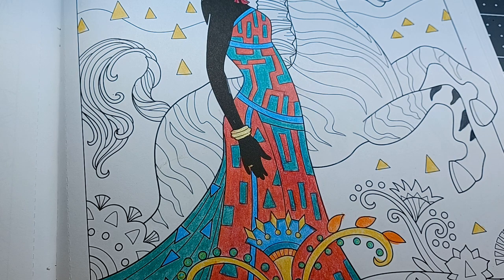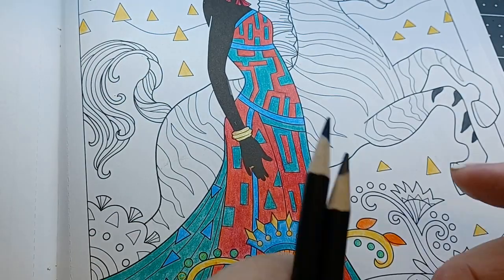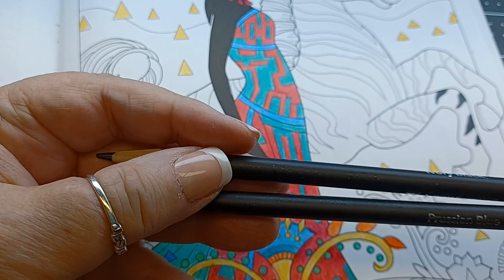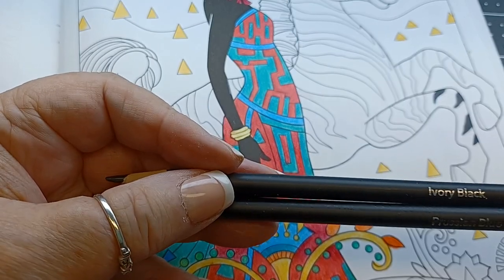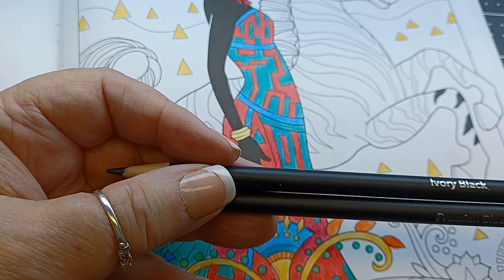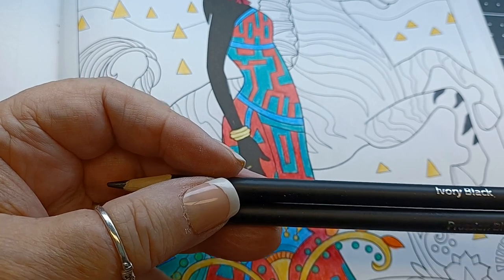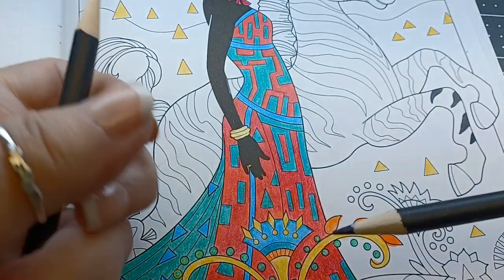Coloring in the black. And we're not going to use just black. I'm going to use black, but we're going to first go over it with a Persian blue. I was trying to find an indigo blue, and I'm sure I have it. I just can't see it. But anyway, the Persian blue, any really dark blue will work.